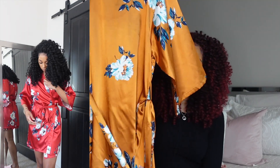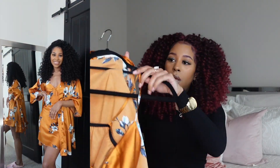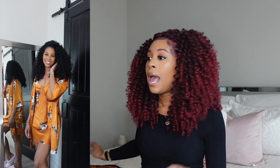This style also comes in gold — it's a beautiful color. You get the tie right here, and this one also comes with the same night dress with adjustable straps. The pieces are literally identical, just one is red and one is gold. I'm fingers crossed this video will be up before Valentine's Day so you guys can shop the sale — pretty much everything on the website is on sale right now, so definitely head over there and shop!